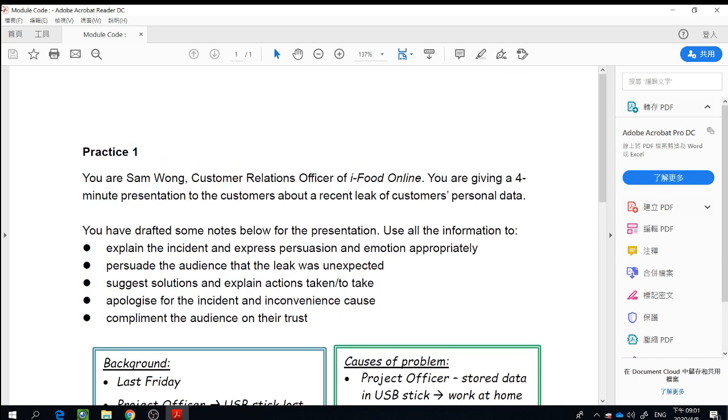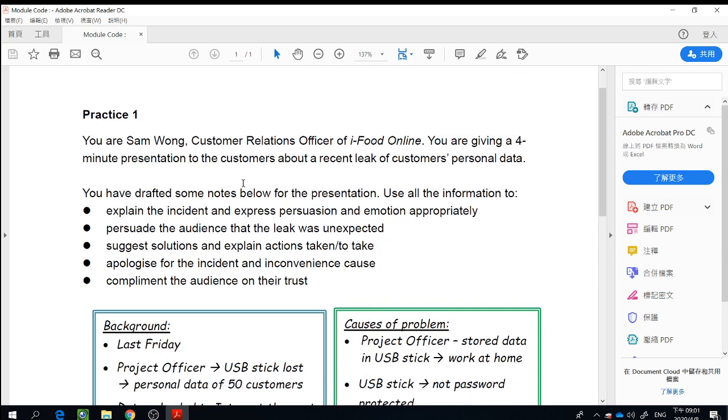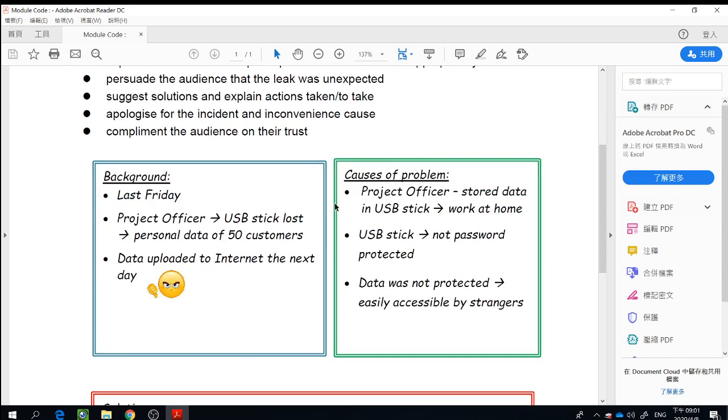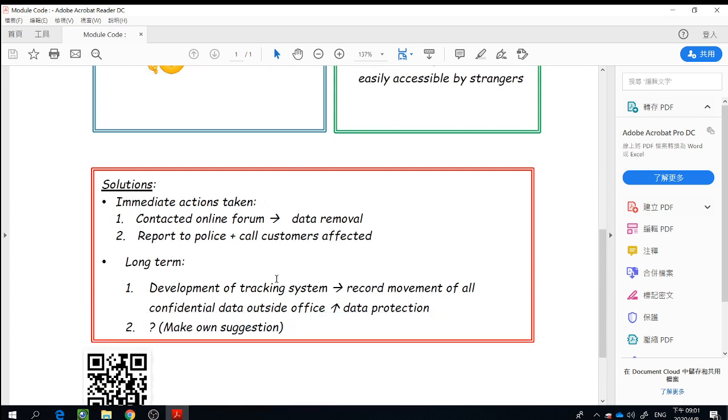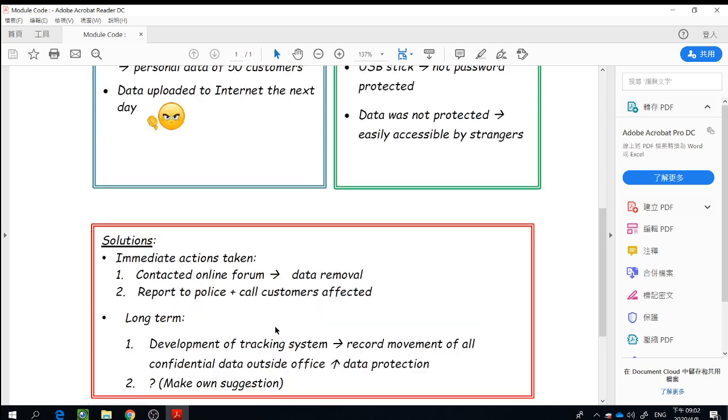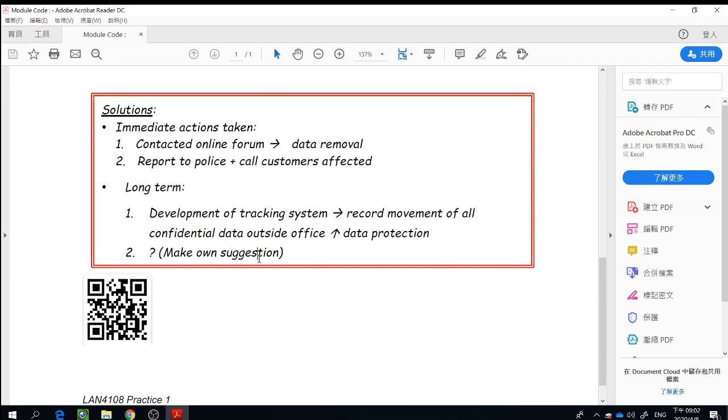Okay, in this particular case, you need to talk about it. I think for most of the EA questions, there is a problem. All right. So you should explain the background. How did the incident or the problem happen? What are the causes of the problem? And what are the possible solutions? And I believe that, similar to this, you are expected to make one suggestion of your own. All right, this is something for you to make your own creation. I think if you have 30 students in your class, there should be 30 different suggestions. All right, so you should make your own suggestion by yourself.